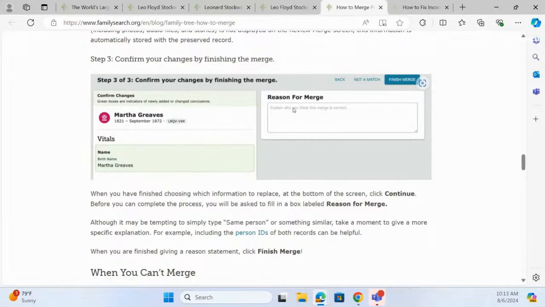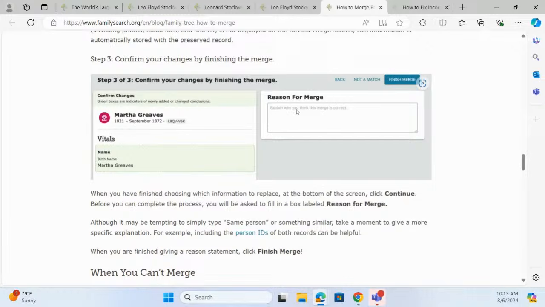So first is you want to give a reason why this merge is correct. And you can say things along the lines of, they have the same birth dates, the same death dates, maybe they have the same spouse name, or this document shows on both pages shows that they have the same parents.